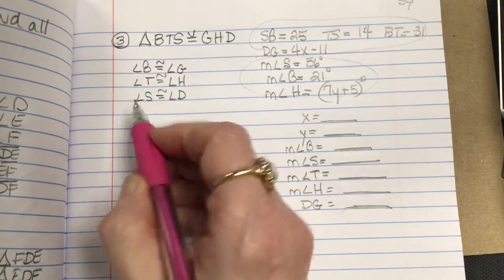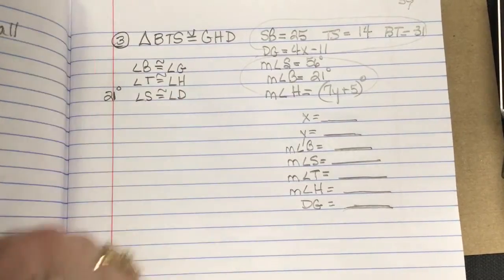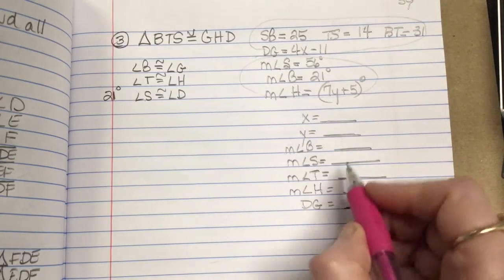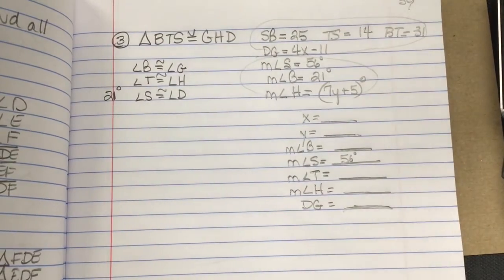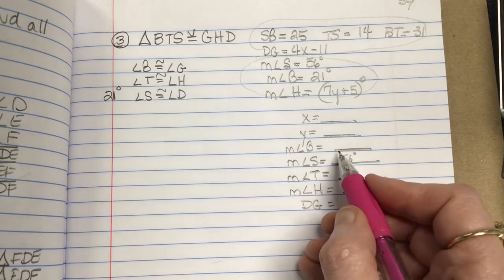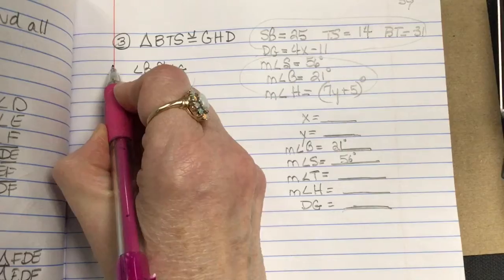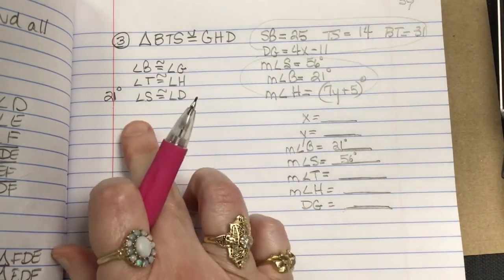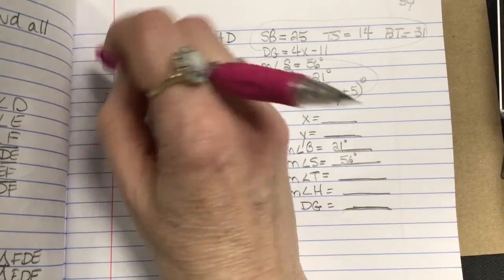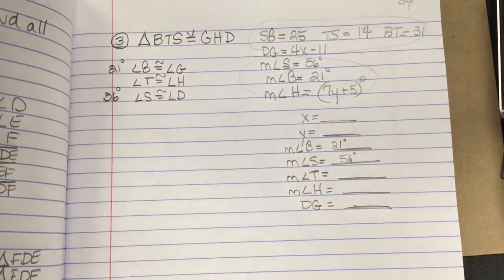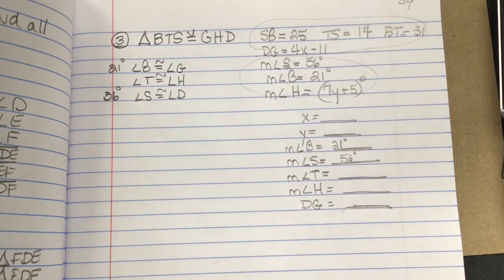We know measure of angle S is 21 degrees. So G, now that doesn't make sense because I asked for it here and it was already up here. So I guess I just added that one. So that one's 56 degrees. And angle B is on here, and that's 21 degrees. So I'm not sure why I put those on there. What did I do here? S is 56. I think I said it right and wrote it wrong, I hope. 56, and this one is 21. Okay. And H is going to be the same as T.